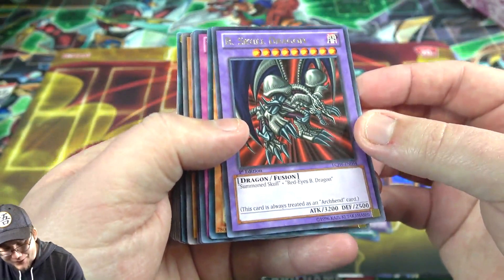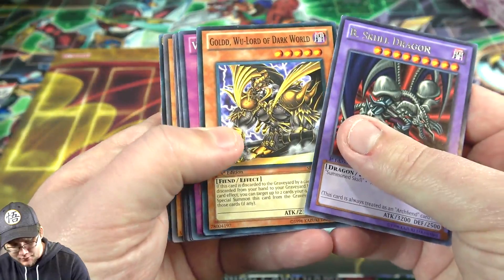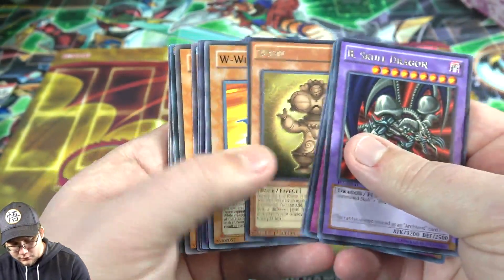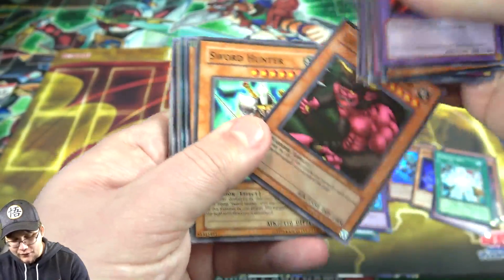Black Skull Dragon - what is that from? Oh, that's from Joey's World. That's pretty cool. Weird to see it as a rare, but I'll take it - one of my favorite cards in the game. Gold as well. Tyrant Dragon - that was a really good start for this. And Dragon Catapult - always going to be an old favorite.